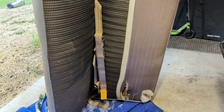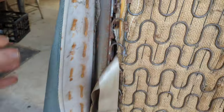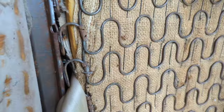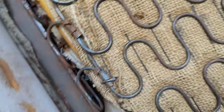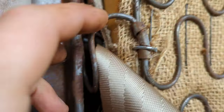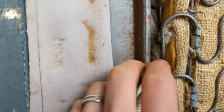Okay, so we got the seat belts through. I figured out a way. Obviously, the seat is standing upright there, but I did get the seat belts through. So obviously, we undid this. Oops, crap, it'll fall over. And with only a minimal amount of bleeding, I was able to figure out that in between these seat coil springs here, there is just an ever so small little gap. You don't have to cut the seat cushion or the fabric or anything there. It's really difficult to get them through.